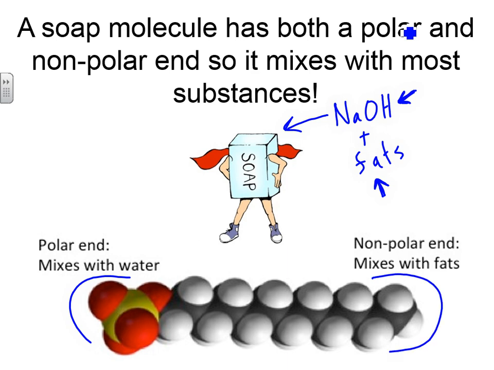And the nonpolar tail will mix with nonpolar substances like fats and oils, and the polar head mixes with water-soluble substances, dirt, and so forth. And you're able to dissolve essentially anything off your hands, be it oily or water-based. And these molecules actually make an appearance in the lipid bilayer. Remember, cells have a lipid bilayer. It has essentially water-loving and water-hating surfaces to it. So there's a lipid bilayer that looks like this.